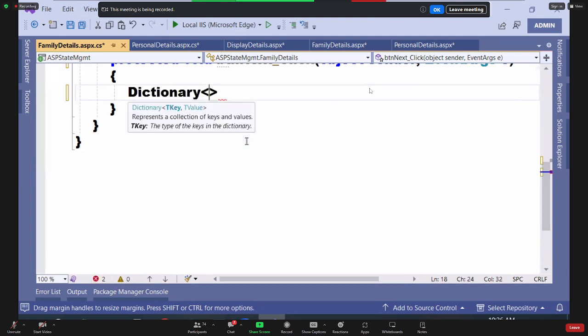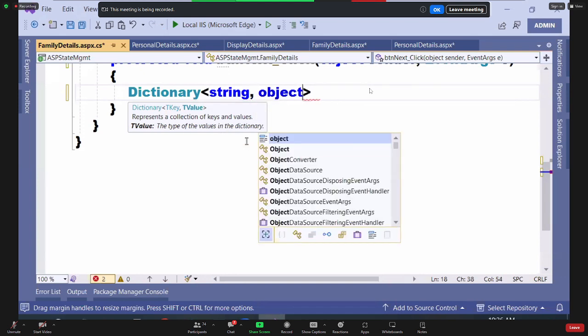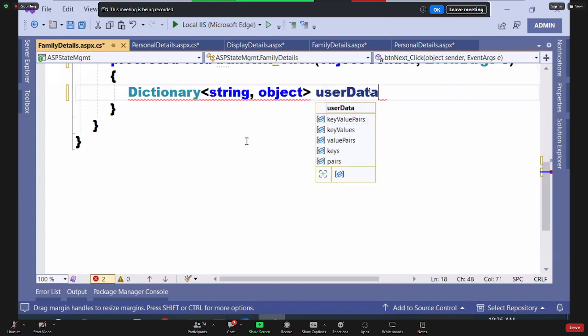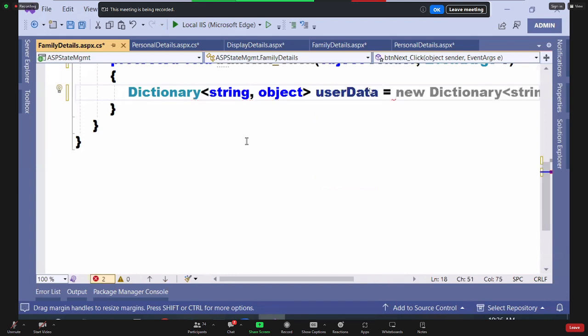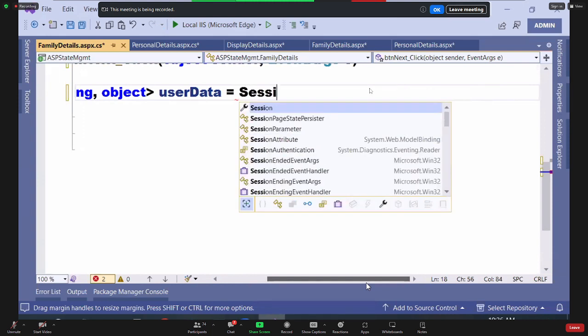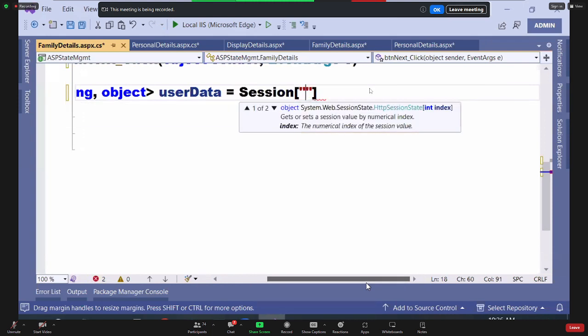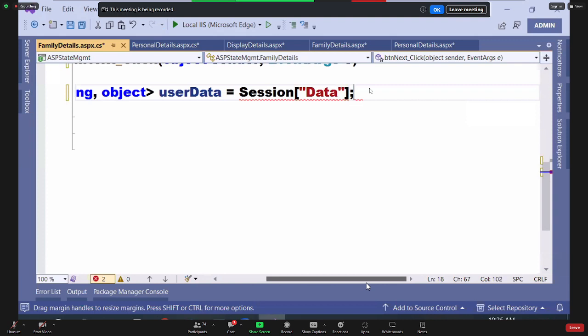Dictionary of string, comma, object, userdata is equal to Session of data. Don't create a new one. But remember, guys, when you're picking a value from session and view data, it is an object, so we don't get it directly.